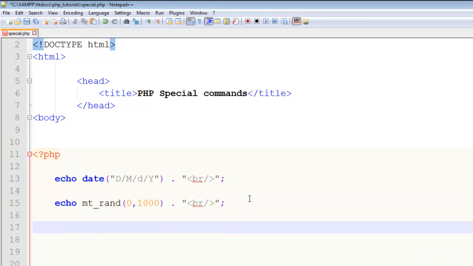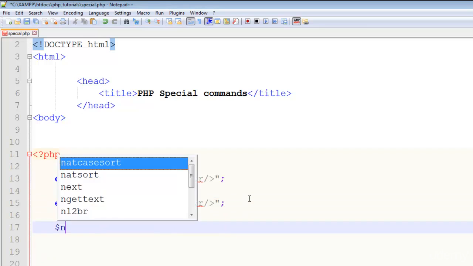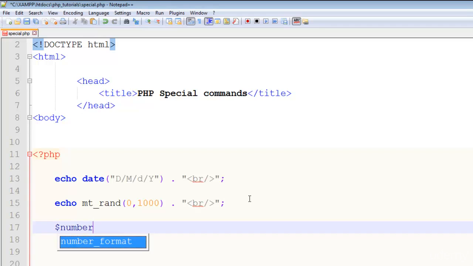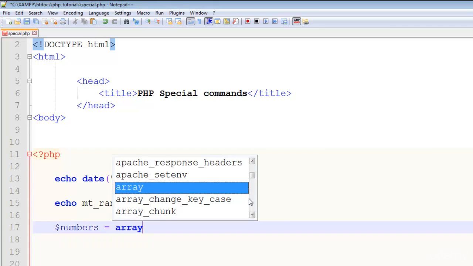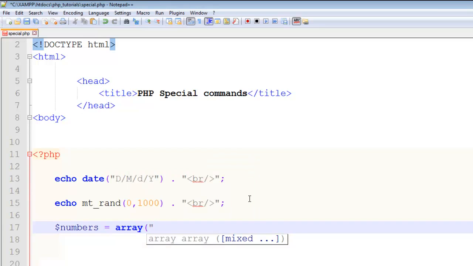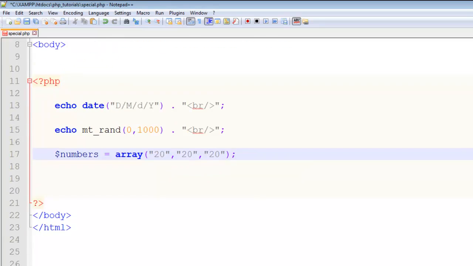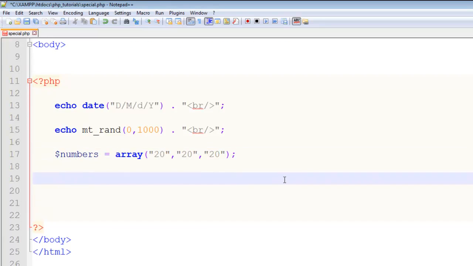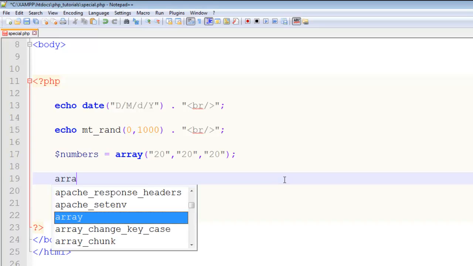Okay, now you have created an array. For example, numbers is equal to array. You added the value 21, the value 22, and the value 23. Now if you want to sum all the values inside the array at once, then you can use a function called array_sum.